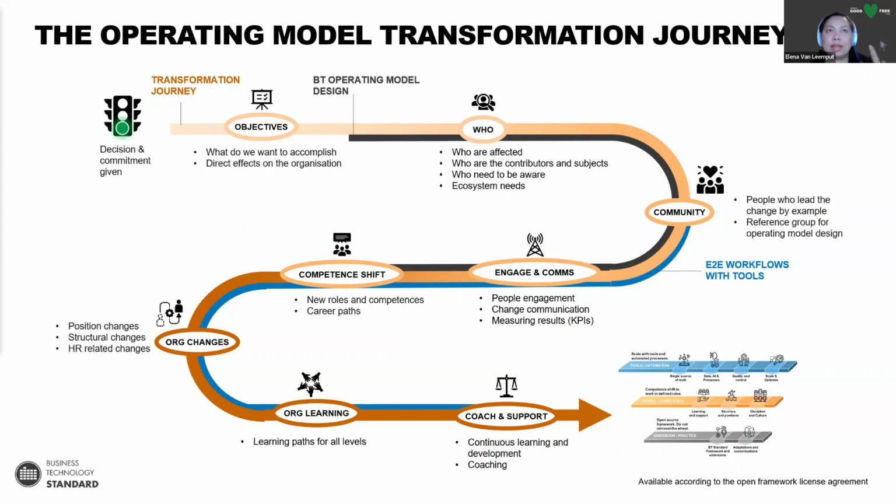But this particular graphic will give you an idea about what you need to consider at what point of time when you're doing your plan. And if you notice, there's a funny curving situation here. Once you have defined your objectives and your people who are going to get involved, then you would build a community.